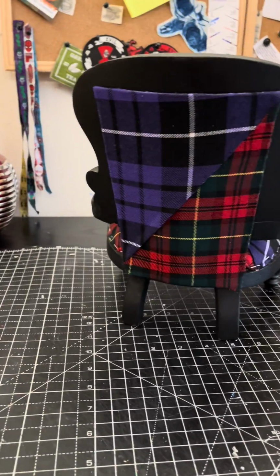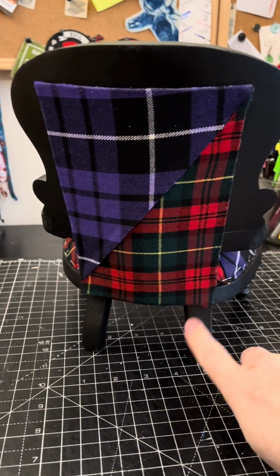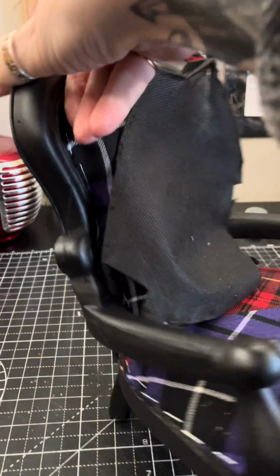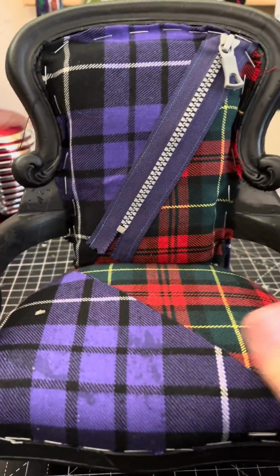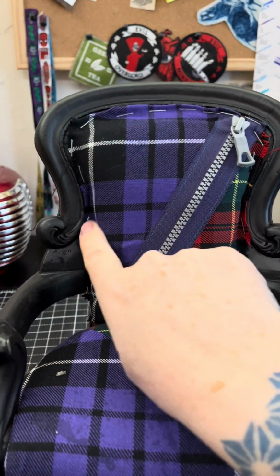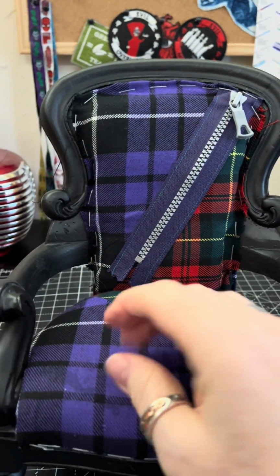So I've got this bit on the back, intending on using to do some kind of spray paint design on the back of that. Some kind of like Punky's Not Dead or something like that. Let me get that out of the way. This is the front bit. Put a zip in. The staples around the outside, I didn't really want to do it this way.